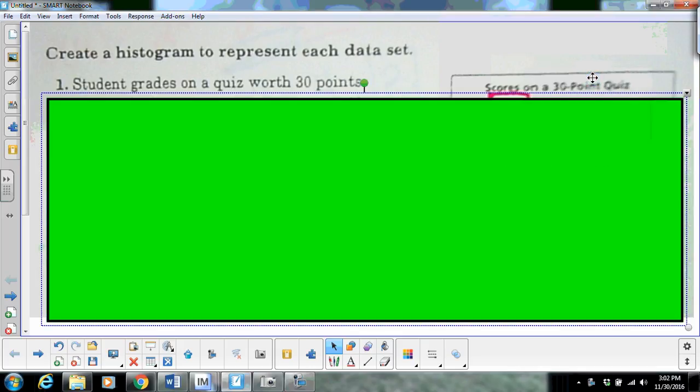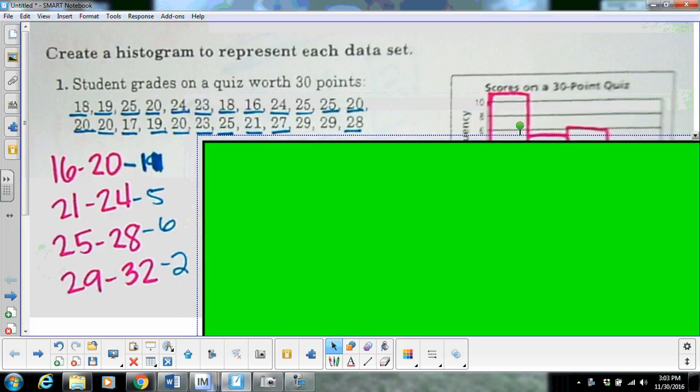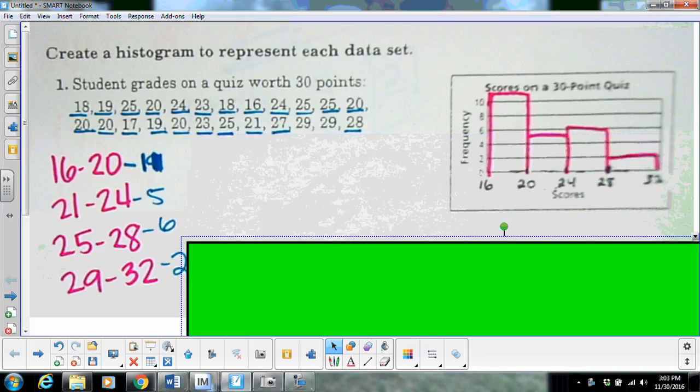All right, so looking at your homework for tonight, your histogram homework, basically what I did was here on problem number 1, I went ahead and laid everything out for you. Okay, so you'll notice I went through and labeled those. That's an 11, 5, 6, and 2 for each one of our divisions, and went ahead and showed you all that on the graph.